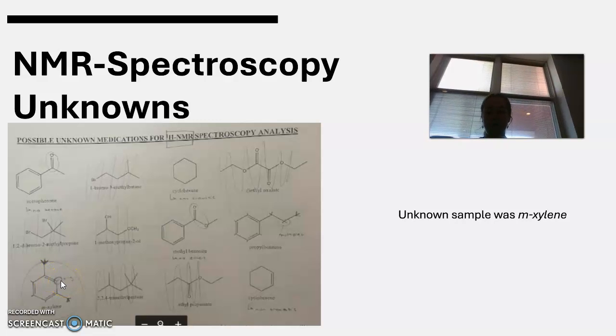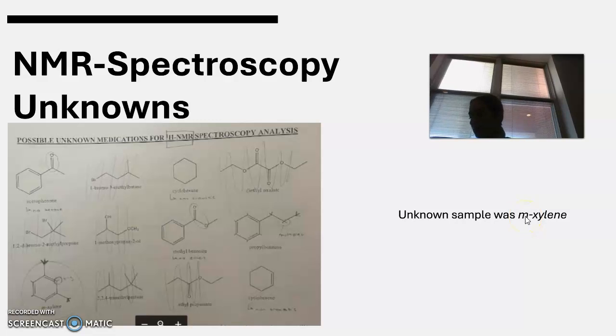Next, the 2.4 ppm value would have been this singlet here, the 1H singlet, because there's a single hydrogen there, but it also has no neighbors around it, meaning that it correlated with the 1H singlet that we saw on our NMR spectra. And then finally, the possible 1.4 saturated sp3 hydrogens would have been these, and they are singlets as well because there is no neighboring hydrogen around them. For those reasons, I concluded that for my NMR spectra, my unknown sample was m-xylene.